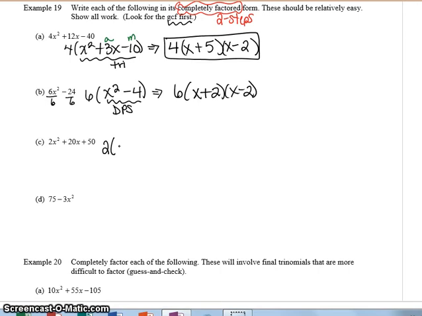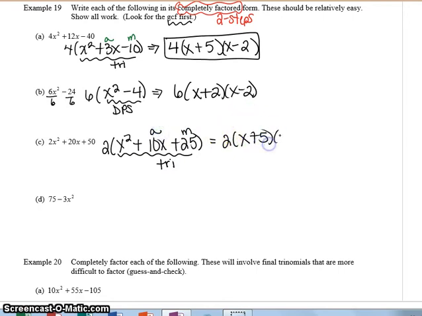You are left with x squared plus 10x plus 25. Okay, this is now a trinomial. So you're going to say what multiplies to 25 but adds to 10. So that becomes x plus 5 and x plus 5, because 5 times 5 is 25, but 5 plus 5 is 10.